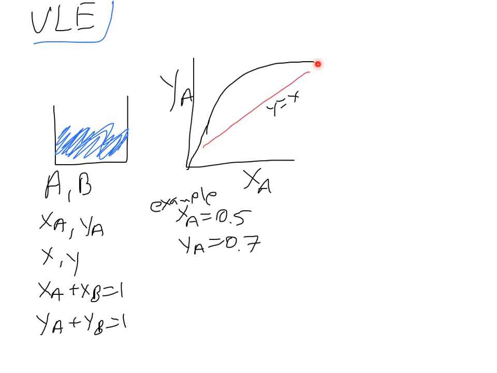On the other hand, when we are up here at XA and YA equals 1, that's 100% species A. So that means we just have a pure substance or no mixture when we're down here or up here. And somewhere in between here is when we have a mixture between A and B. But again, the ends represent the pure substances when the mole fractions are 1 or 0 for A. And also 1 or 0 for B.